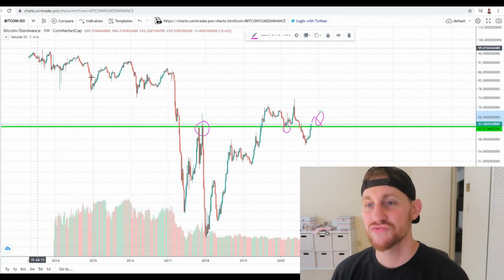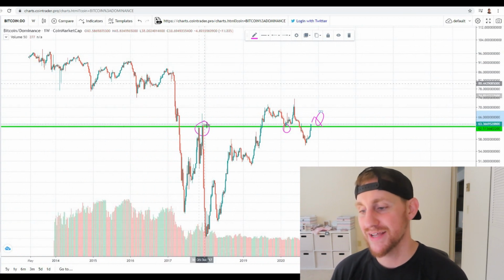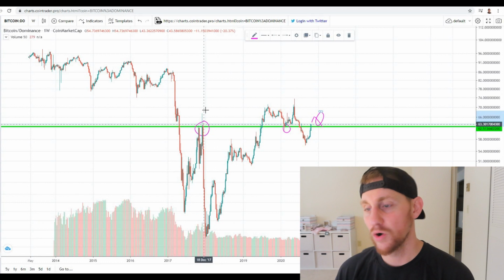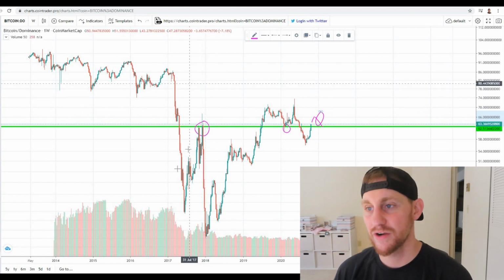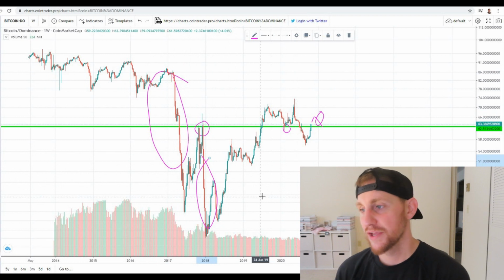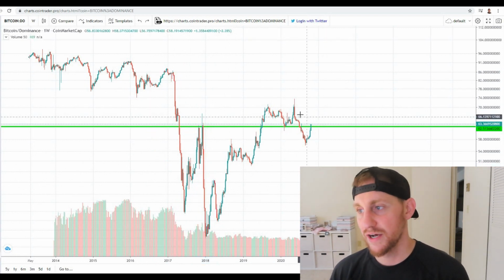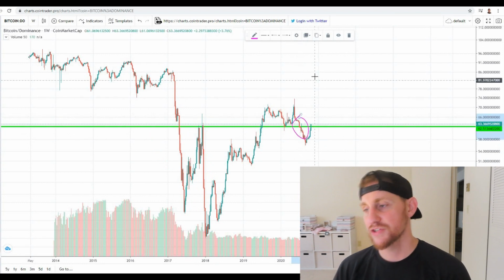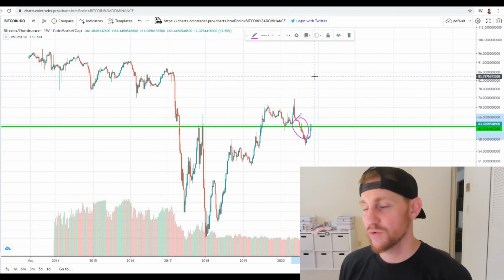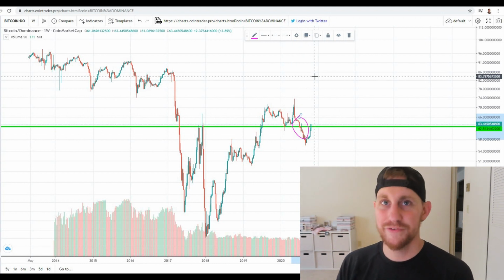Every time all these red candles here is when altcoins absolutely popped off, right? We've seen massive pop-offs for altcoins in the previous bear market, right? We had a crazy one here, obviously, a crazy one here. And then we just had kind of a mini altcoin run right here, right? So look out for that. Once Bitcoin hits this next rejection, we're going to see the altcoins pop off again, right? So don't be afraid if your altcoins aren't doing that well as of right now.